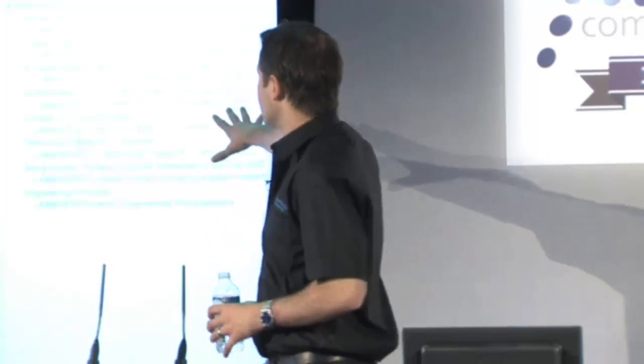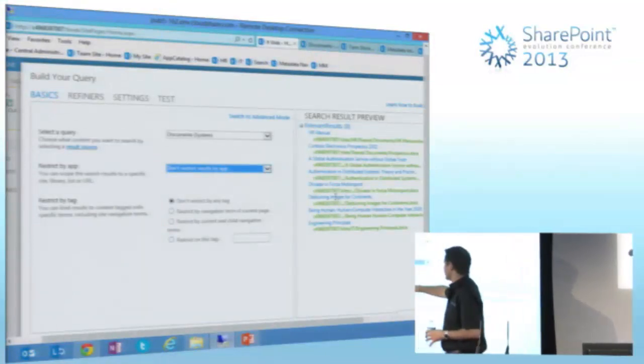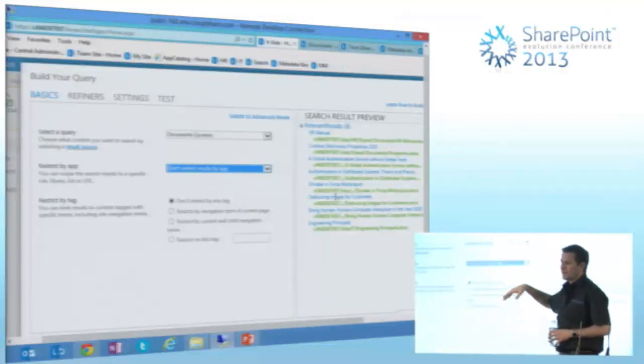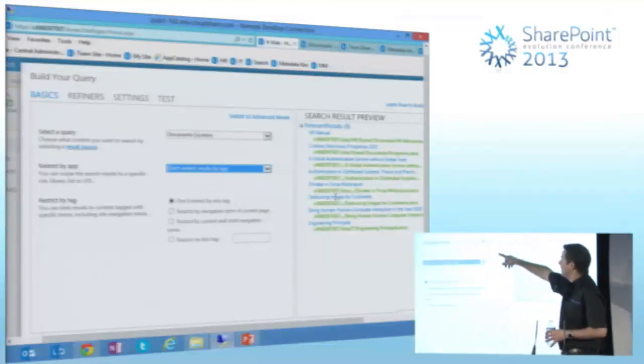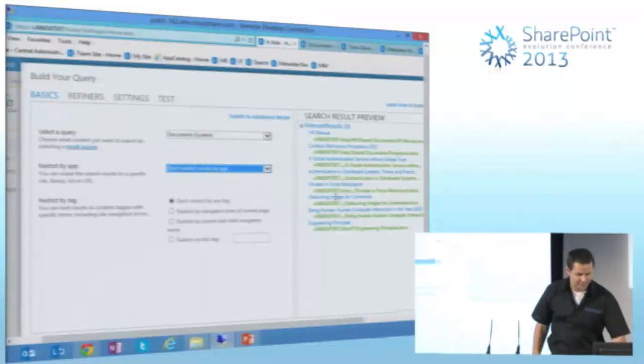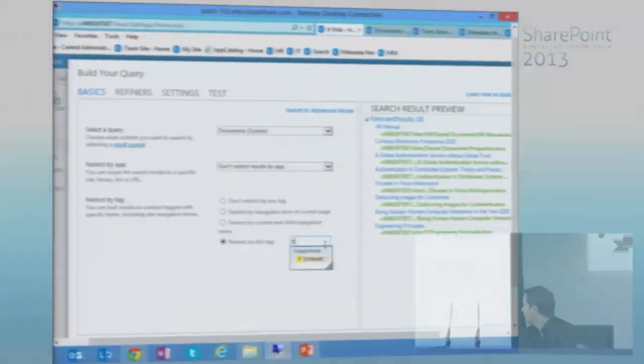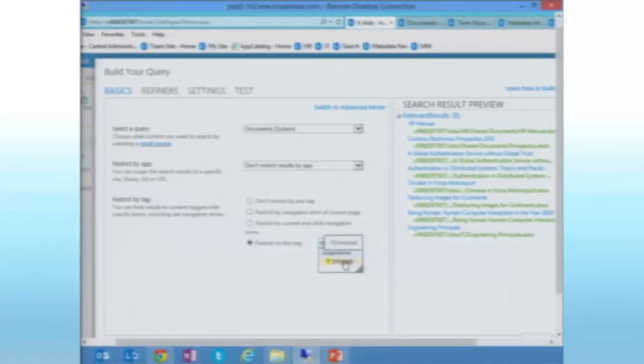So we've got 8 results coming up over here on the right-hand side. We've gone through the first 2 parameters. The third parameter is restrict it by a particular tag. The default option is don't restrict it by any tag, so this will just pull up all documents based on this query so far. What we want to do is refine that a little further and restrict it by a particular tag. In my case, I want it to be tagged with intranet or IT from our intranet term set.